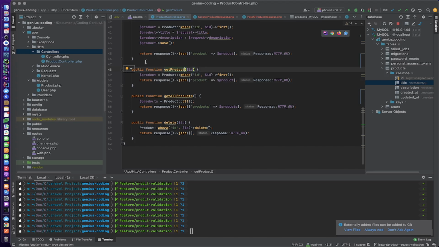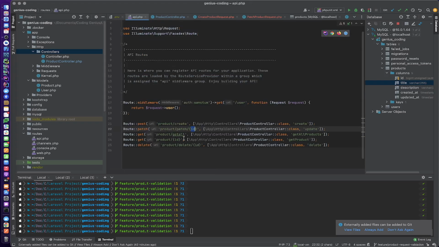That's how I resolve the get product with an ID to get a specific product. That was the question or your homework in the last video. So that's the way I implemented this here, simply like this: route get product ID, and it calls the get product method here.